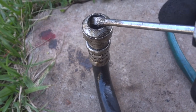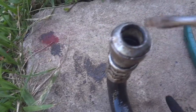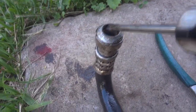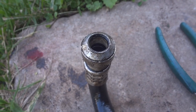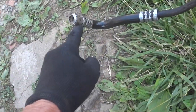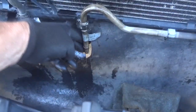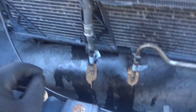Before we open the new one, let me show you something. I thought this was a spring but actually there's a little metal clip right here on the top — you can move it around. You put a tool in there, spread it apart, and that releases everything. Also, make a mental note: trace where your top line goes. You don't want to reverse these because you can blow junk back into the transmission case. The good line goes on this side — you don't want any trash going back through the pump and valve body. At least that's a good theory.